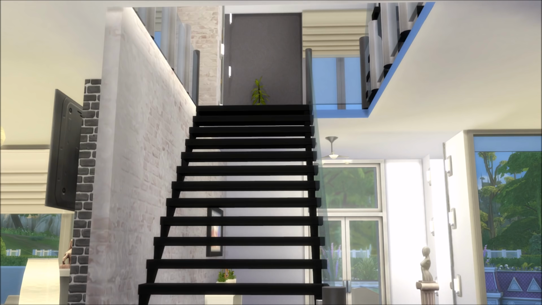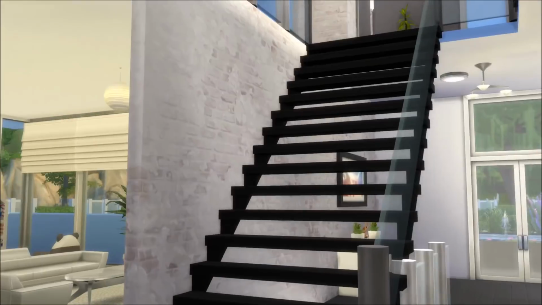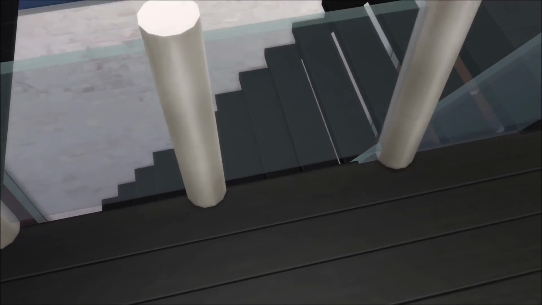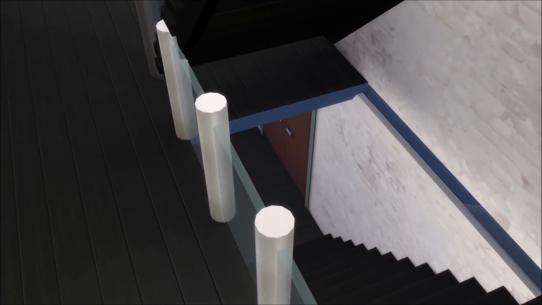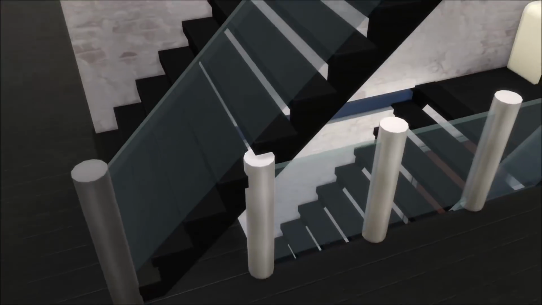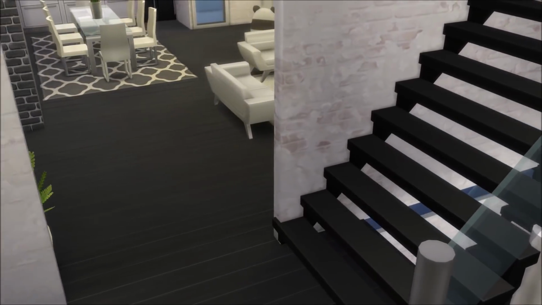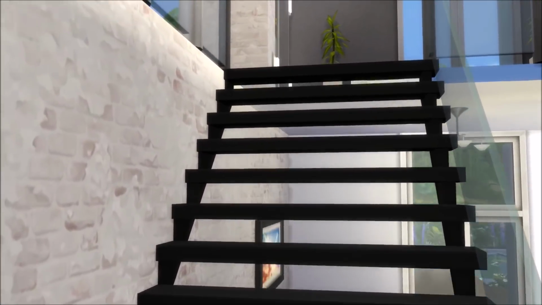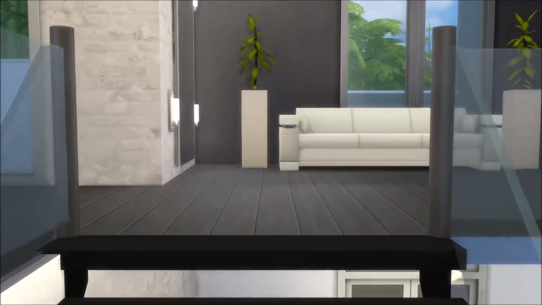So we are now in front of the staircase, and this staircase leads up into the 2nd floor of the home. If you look here at the back of this staircase, there is another staircase, and that one leads into the basement area, which I'm of course gonna show you guys a little bit later on, but I just wanted to point that out. Yes, there is a basement if you weren't aware of that, but first let's go into the 2nd floor.